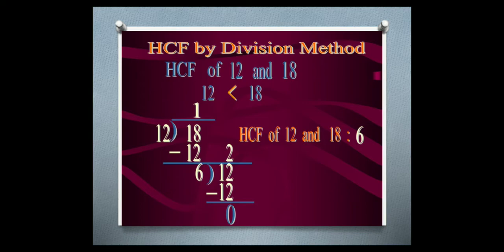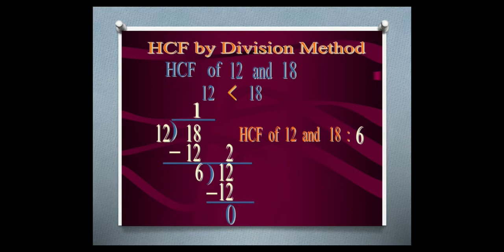So first step you have to divide. How you have to divide? You have to divide bigger number by a smaller number. So which one is bigger here? 18. So I will write 18 as a dividend and 12 as divisor outside. Now in 12 table 18 is not possible, right? So I'll go 12 ones because 12 2s are 24, which is greater than 18 and not allowed to write. So I'll go 12 into 1 times.